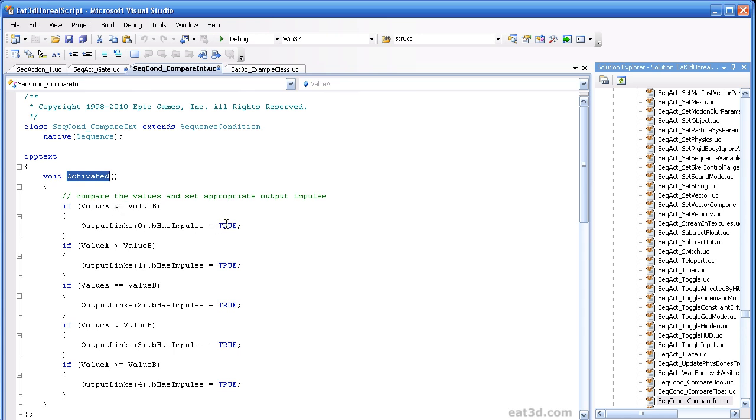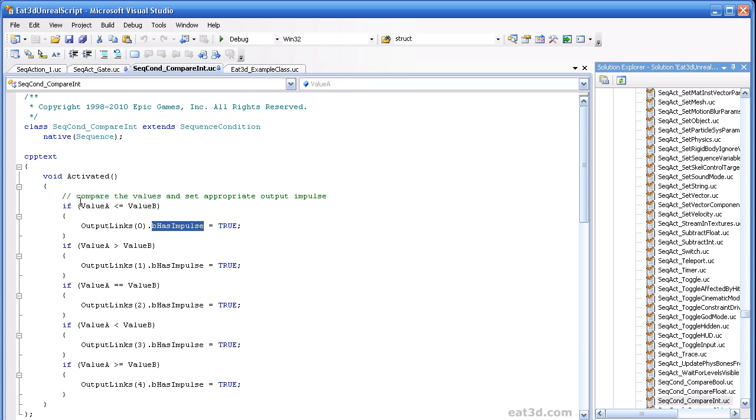It's kind of a confusing explanation, but basically you're not saying, I want to fire this output, or calling a function to fire the output. You're setting the value of has impulse to true and letting the Kismet system itself manage when that is fired, based on performance and how many milliseconds of the frame it's allowed to operate. So sometimes it will actually happen the next frame of execution.